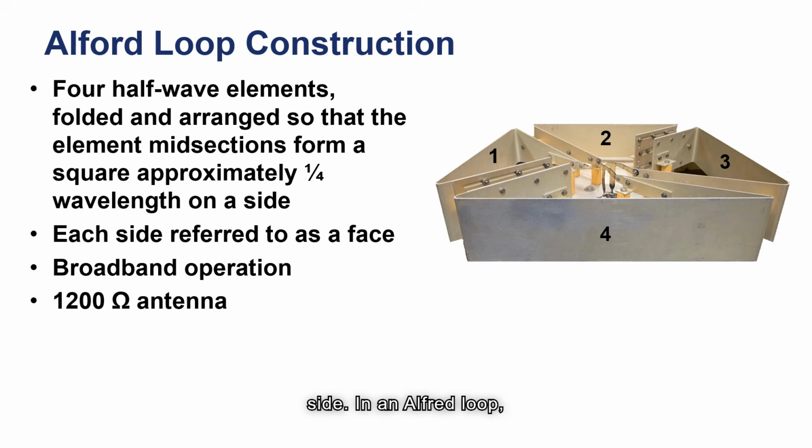In an alpha loop, broadband operation is secured by making the width dimensions of the radiating faces relatively large. In addition to making it a more efficient radiator over a band of frequencies, the broadband characteristic also tends to make the loop more stable in operation. It is less subject to impedance changes as a result of weather conditions or moving objects in the immediate vicinity.